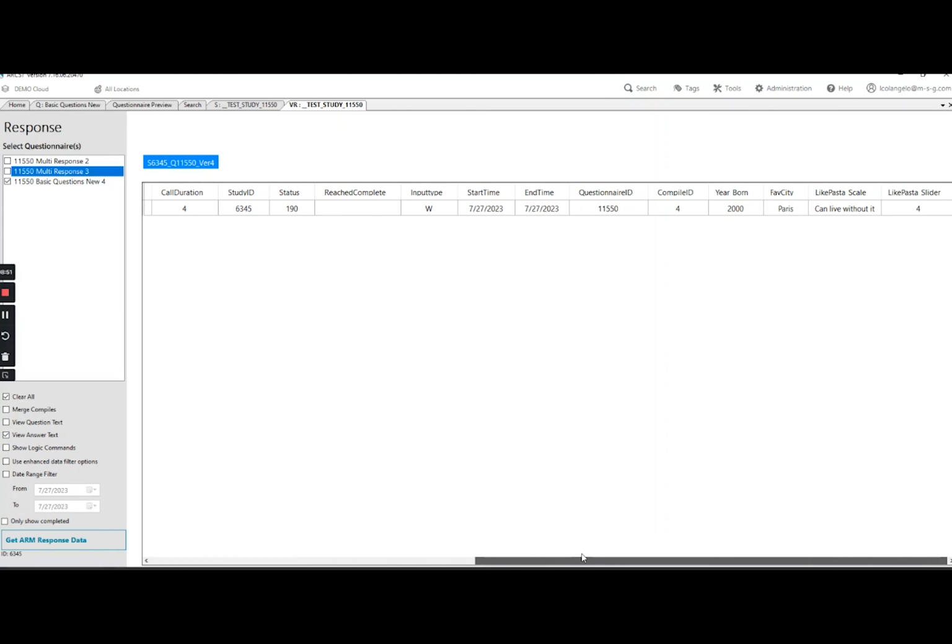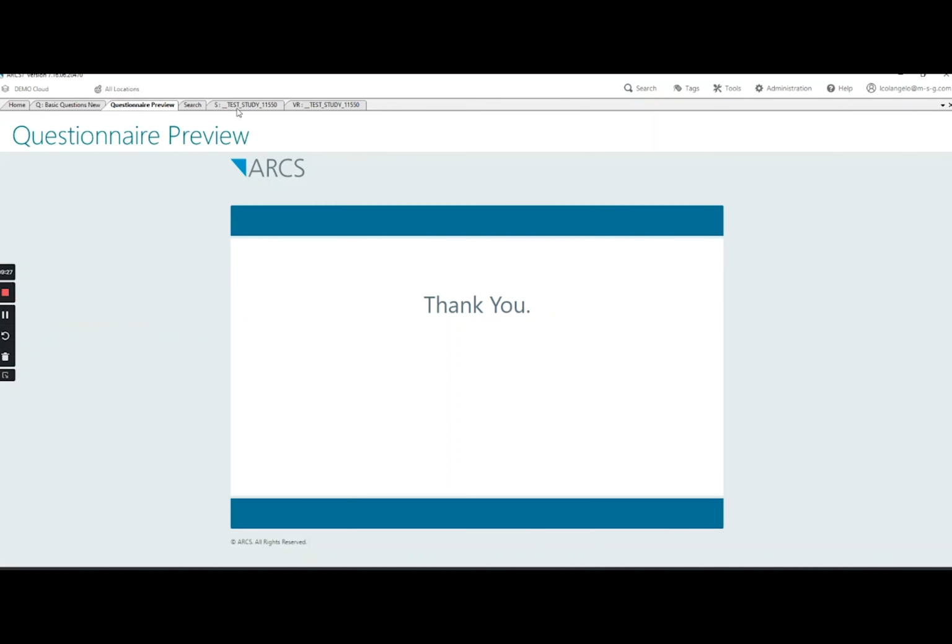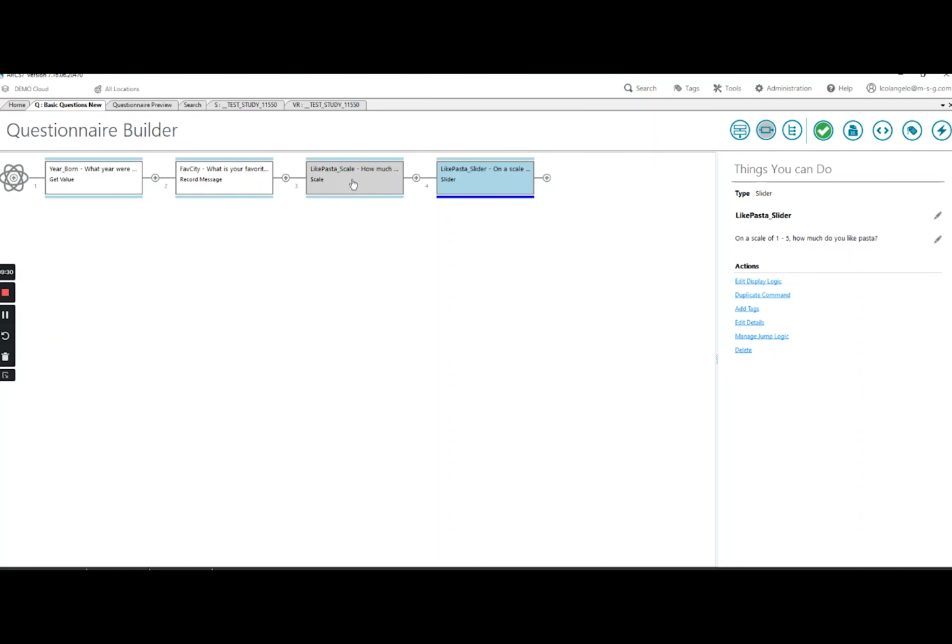So when we're talking about renaming your labels, you could see that this makes it a little bit different. So I don't have to look at what this is to know what number 4 is. I know exactly what the question is right here. So that's why I do recommend changing your labels. Again, they can't start with a number, and you can use an underscore but not a space. Even though it looks like there's a space here, there is actually an underscore. If we look at the questionnaire itself, you'll see that there's underscores in there, not spaces.